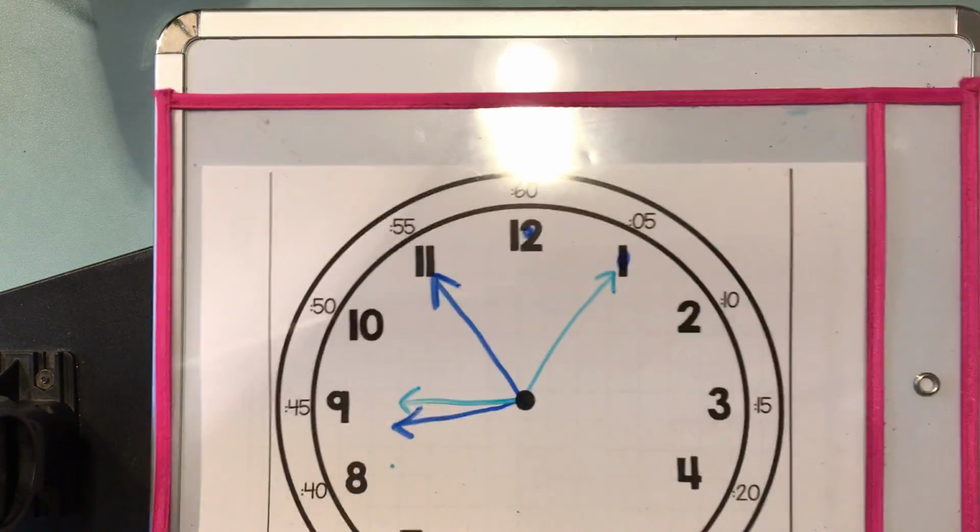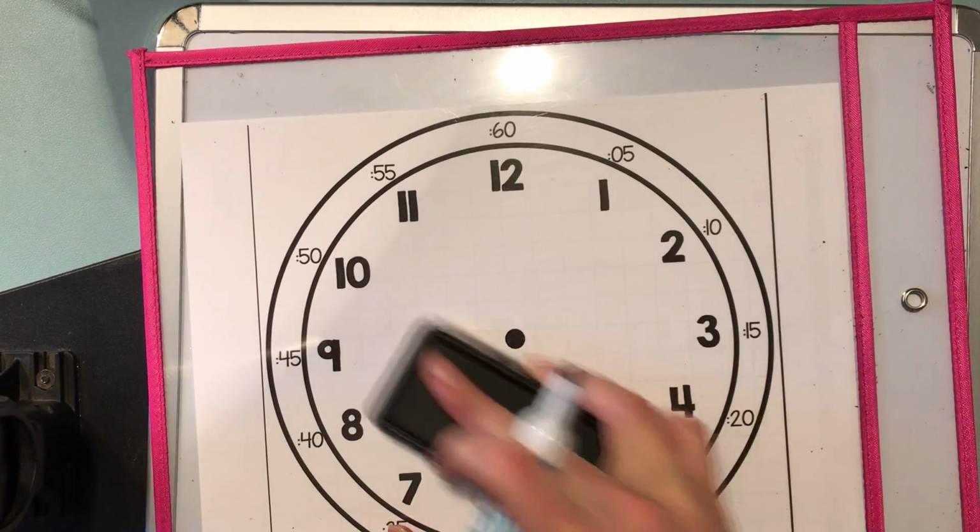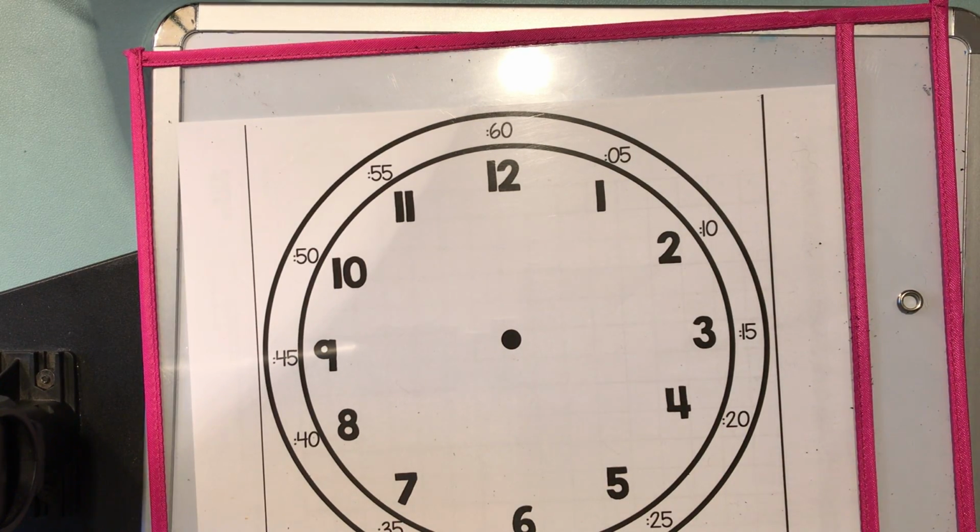All right, guys. So that is what you guys are going to be doing today. Remember, read it very, very carefully. It's going to tell you what time will it be or what time was it. So that's where it's going to get tricky. You need to pay close attention to what the question is asking you. Good luck with this activity. If you need help, please come to the help group and we are happy to help you guys.